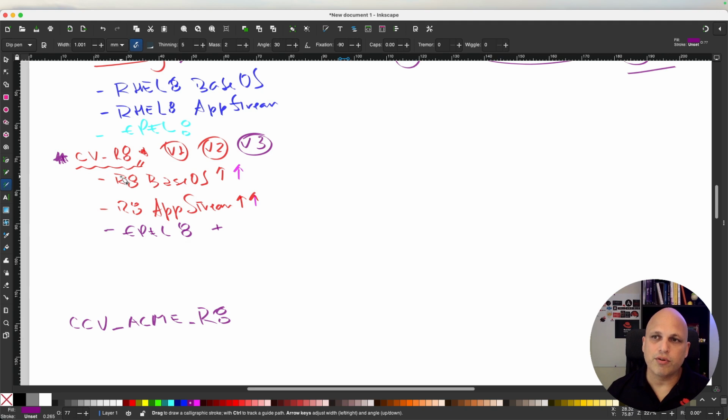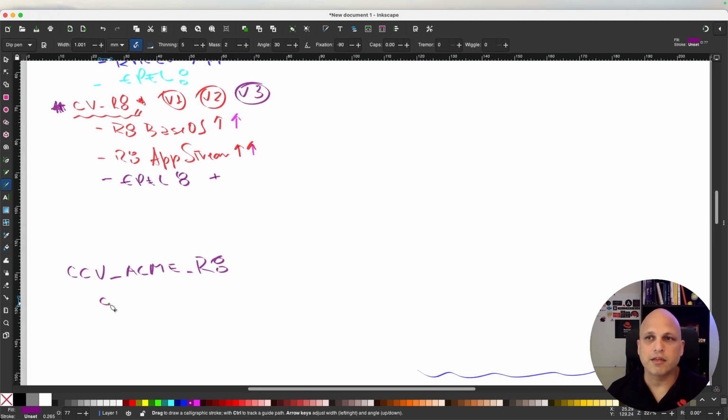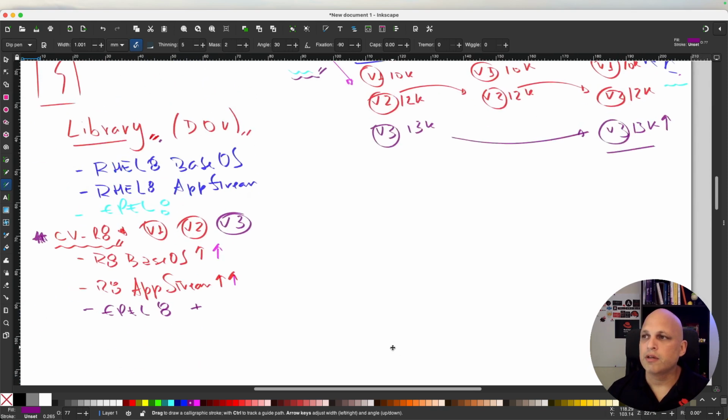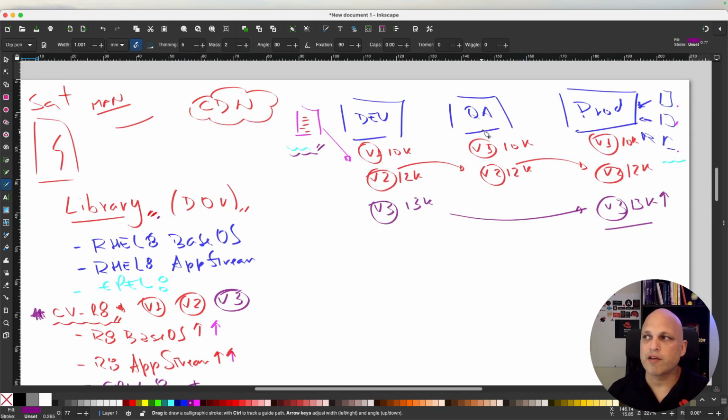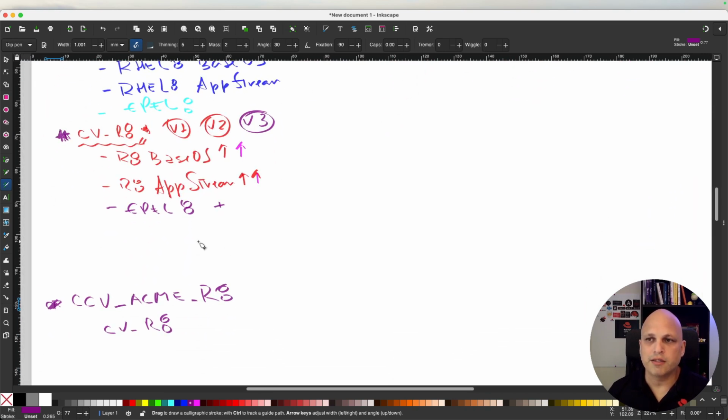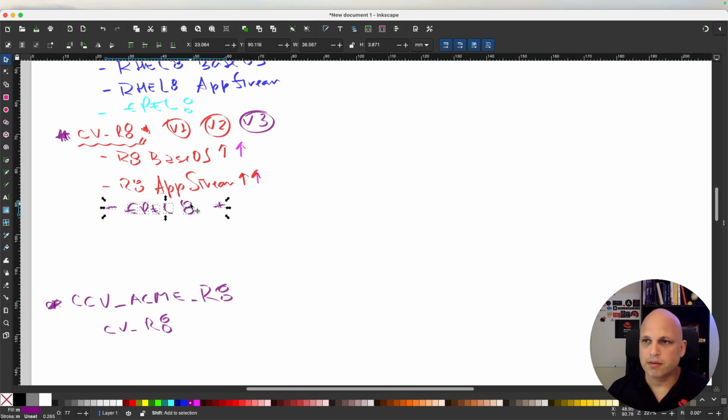In the content view, I will set repositories. In my composite content view, I'm gonna set content views. So in this composite content view, I'm gonna set this content view or multiple content views. And this is the one that I'm gonna publish to different lifecycle environments, dev, QA, and prod. So basically, this is definitely a good practice.